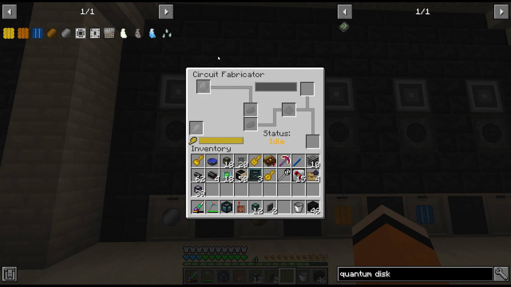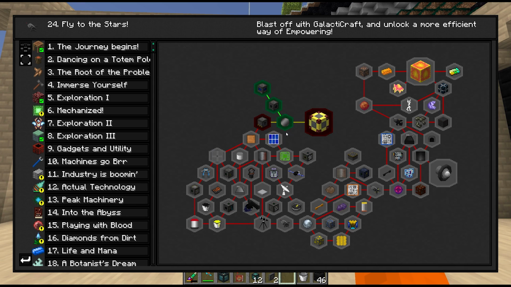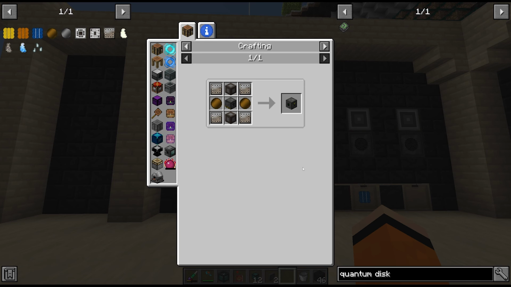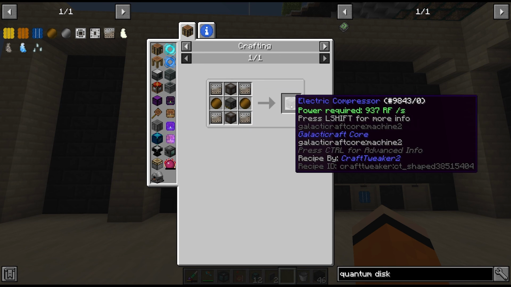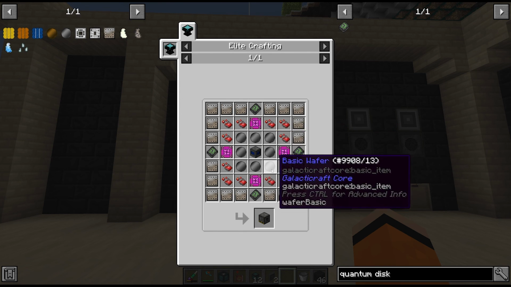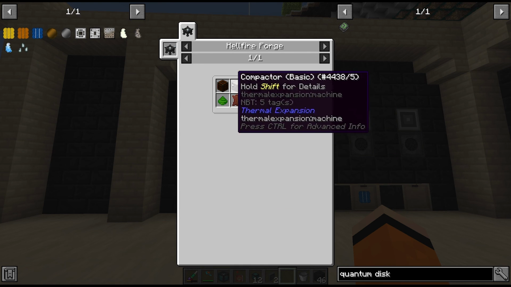So there's still a few issues for us to address with these fabricators. But let's move on to the next quest, which is the electric compressor, which unsurprisingly takes some of these wafers to craft, along with the basic compressor. Okay, so more machine frames, some basic wafers, compression reagents.